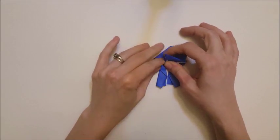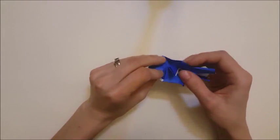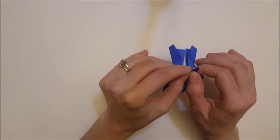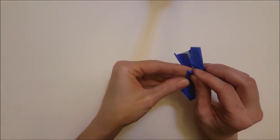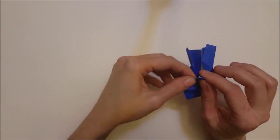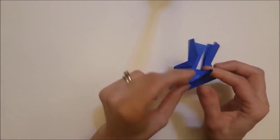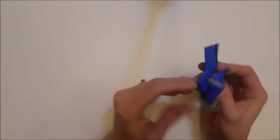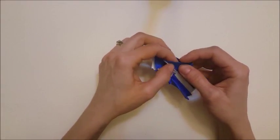We're going to do the same thing on the other side as well, and on the sides of all four tentacles, actually. So all four of those triangles are going to be rolled down to create sharper points. Make sure to keep that tab that you tucked in earlier facing inwards. Doing it on the rest of them.